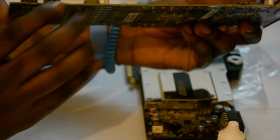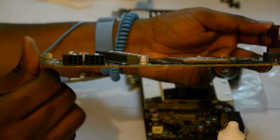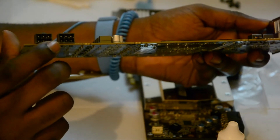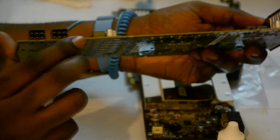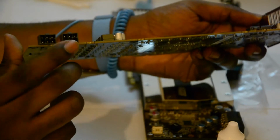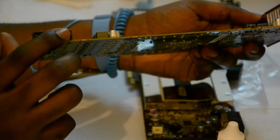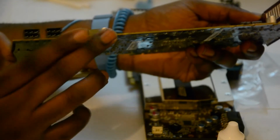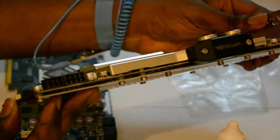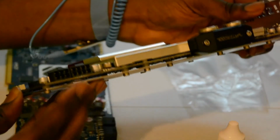If you share it, you will know. That's how you know right there. If it's a 7950 and it has 2 6-pins, that's the original 7950 reference design. If it has a 6-pin and an 8-pin, that's a 7950 that is on a 7970 PCB. Okay? So be careful. Don't want you to waste your money. These blocks do cost money.